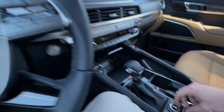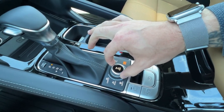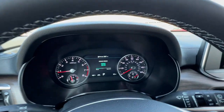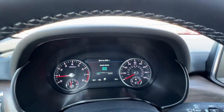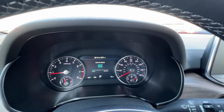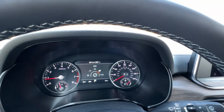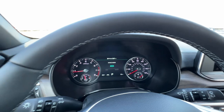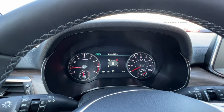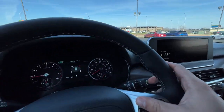We've also got drive information for each trip, a digital speedometer, and different drive modes. Currently it's in Eco, but we also have Smart, Sport, Comfort, and a Snow mode. Smart mode will change through the modes for you automatically based on your pedal usage — it'll change how the vehicle drives, steers, and feels overall. We're going to put that back in Eco since Earl and Diane are about to take off. The next page is your navigation information showing your current cardinal direction or turn-by-turn if you're using the onboard navigation system.